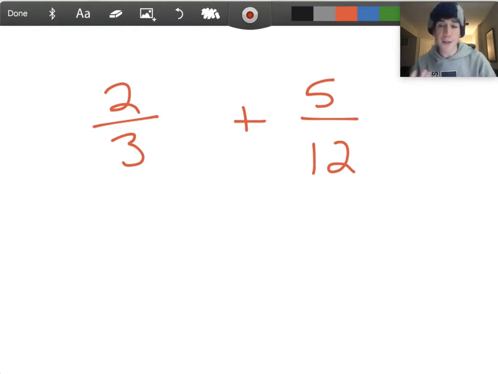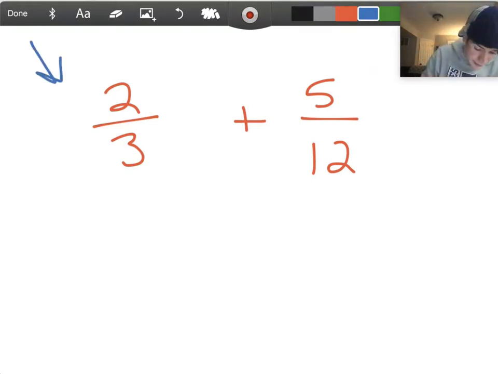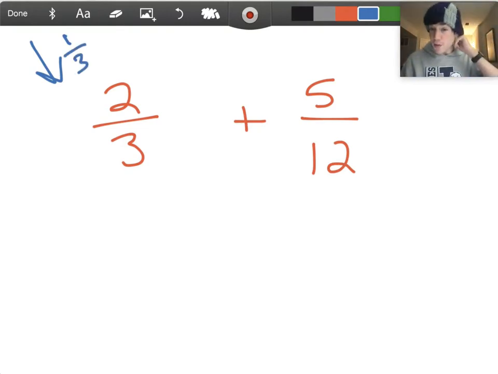Now, the first thing that I notice is that when I'm looking at this fraction 2/3, this fraction only needs one more third in order to get to a whole. So if I'm adding something that is bigger than a third, then I know that it's going to be more than a whole. So it's kind of tough for us to tell maybe now. Is 5/12ths bigger than a third? We can find that out later. And we can tell whether it's going to be bigger than a whole. That's something I always think about.